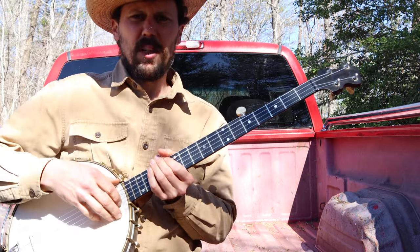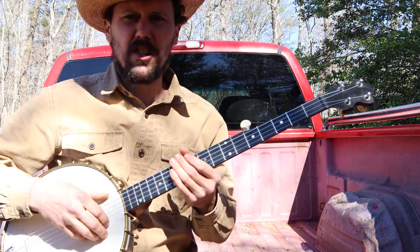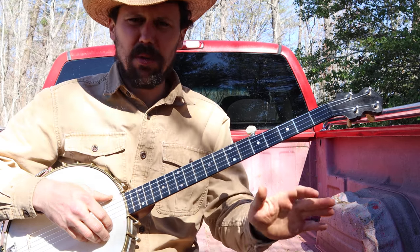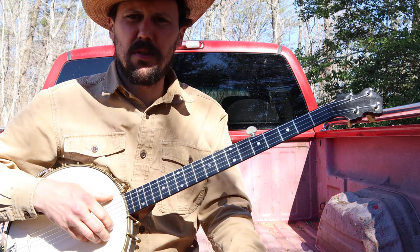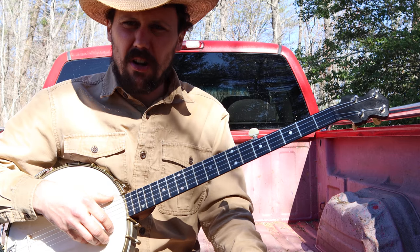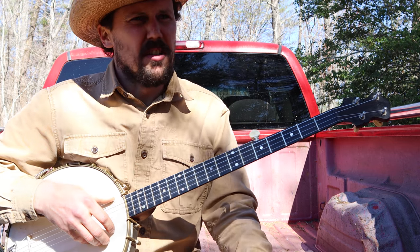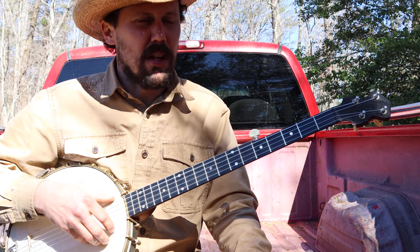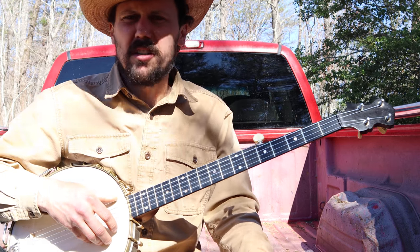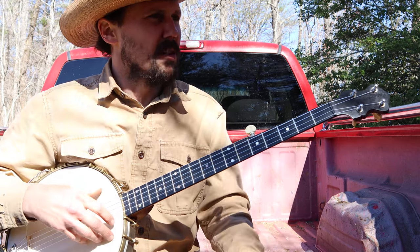Okay friends and neighbors, that was the close up. I showed you the two-finger and overhand style for how I play. This song is called I'm Going to Georgia — a lot of people also call it I'm Troubled. A lot of bluegrassers call it I'm Troubled. It's also appeared in a book of cowboy songs as Feet in the Stirrups. Same song. I call it I'm Going to Georgia because I am a Georgia boy.